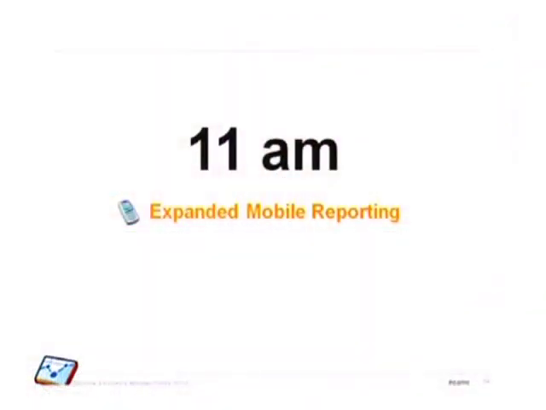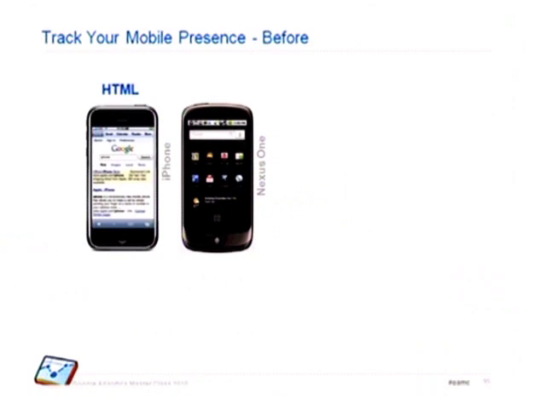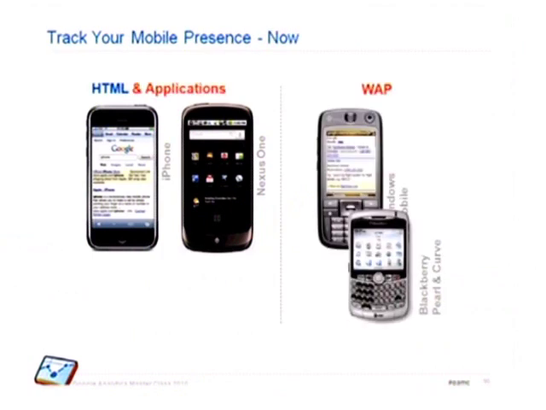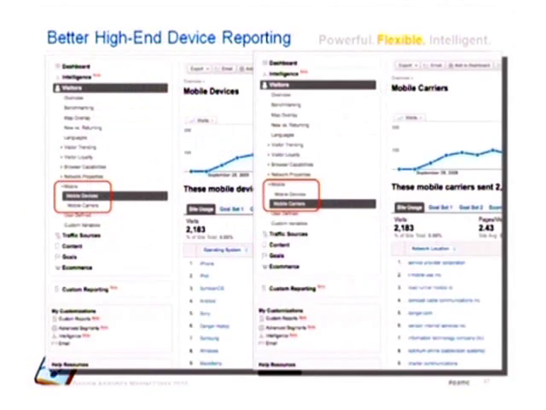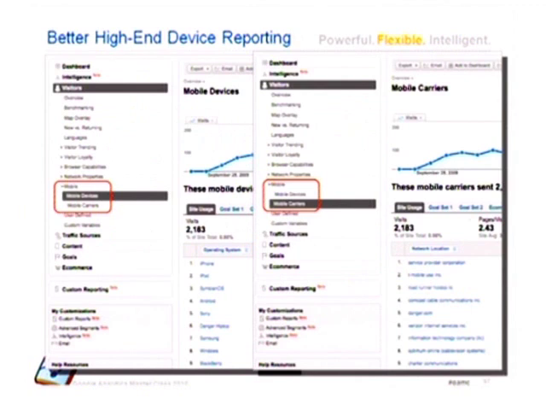Using the expanded mobile reporting, he's now able to do a much better job of that. Previously, Alex was only able to track visits to their regular website through high-end JavaScript-enabled phones. But now he can track user engagement with iPhone and Android apps, as well as all visits to his mobile site from any type of web-enabled device, regardless of whether or not they have JavaScript enabled. In his mobile reports, not only can he see all this traffic across the standard suite of analytics metrics, but he can also see what kind of mobile devices people are coming from, the mobile carriers, etc.